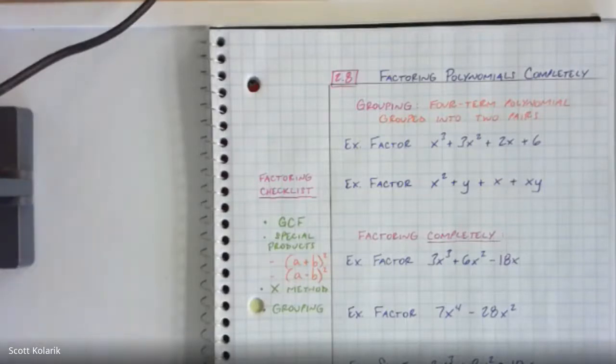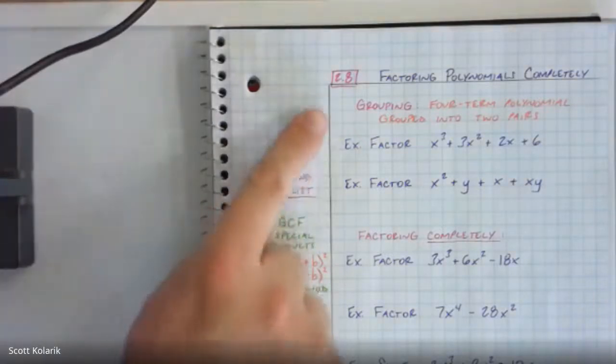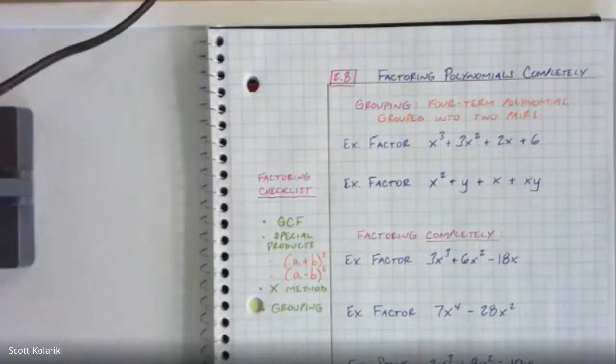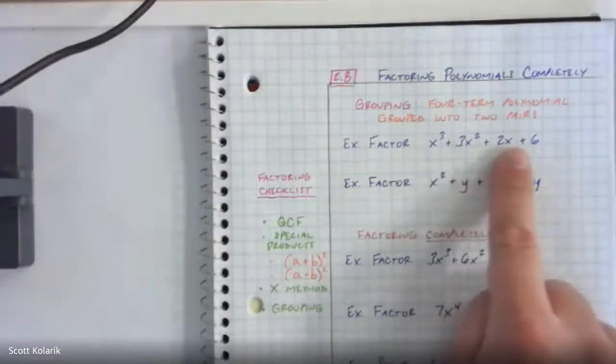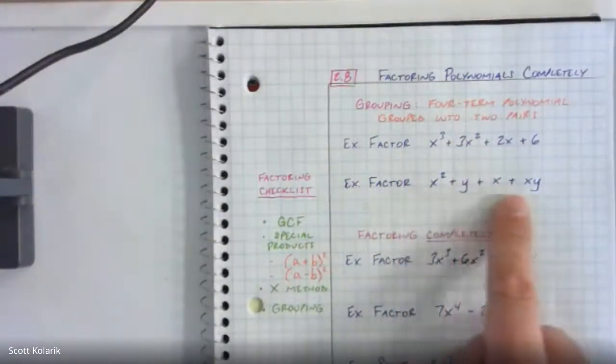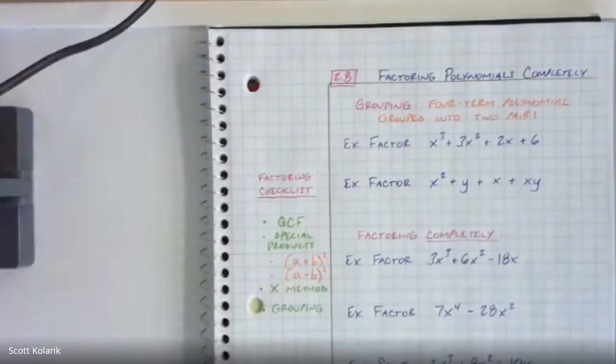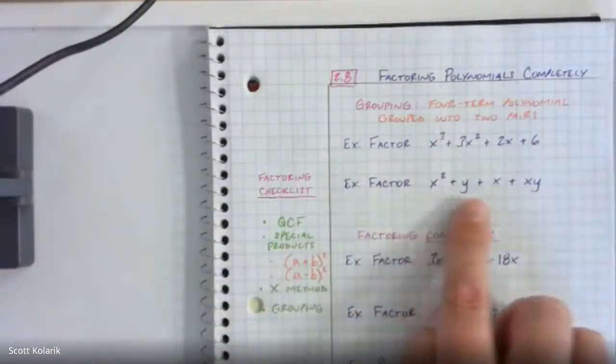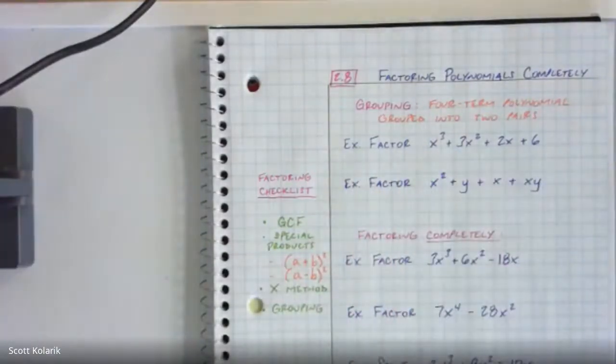Okay, so today we're going to focus on a single technique up here, grouping. And this will be unique to 4-term polynomials. These will be pretty distinctive in this section's assignment as well as on your chapter 4 test. When you come across 4-term polynomials, like what we're seeing right here, you're going to be using this technique of grouping. All right, and I'll go through it.